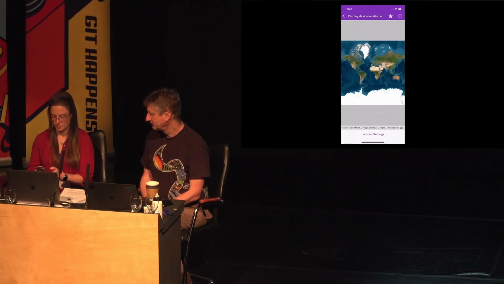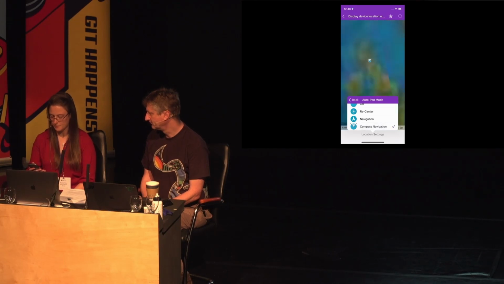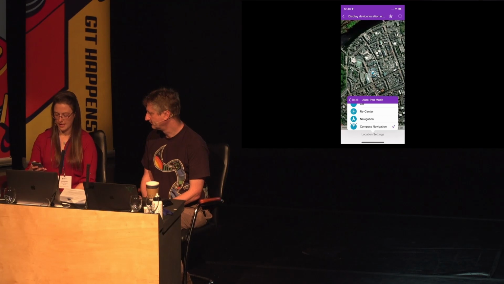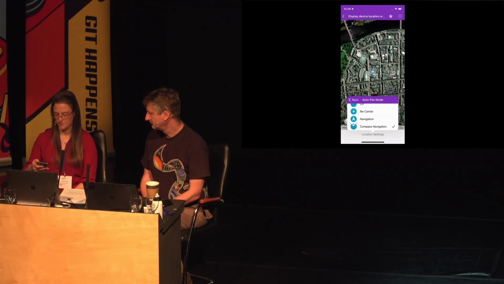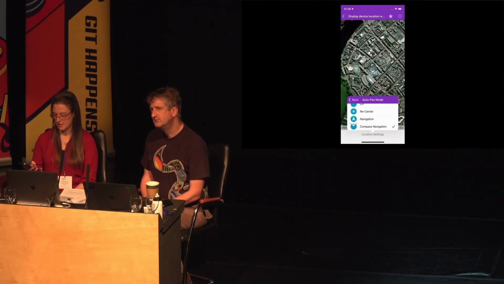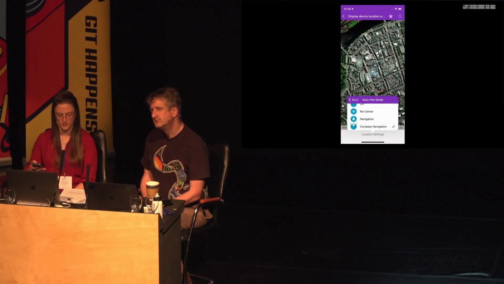So I've talked so much about device location that it would be rude of me not to show you that. So if I just navigate through this application, turn on location, and then tap on compass navigation, we have an application here showing where we are in the Joan Knight studio across the road from the Perth Concert Hall there. And as I turn the device, the compass navigation also reacts to that, so that's a really nice feature.